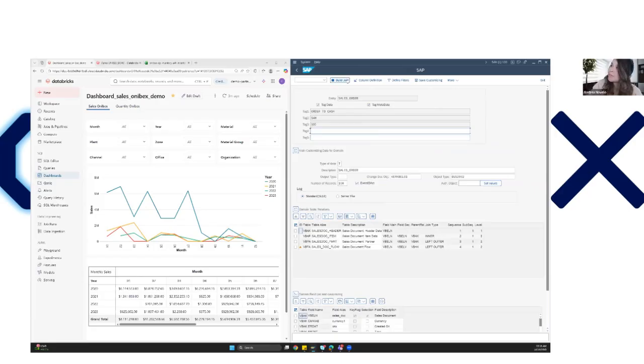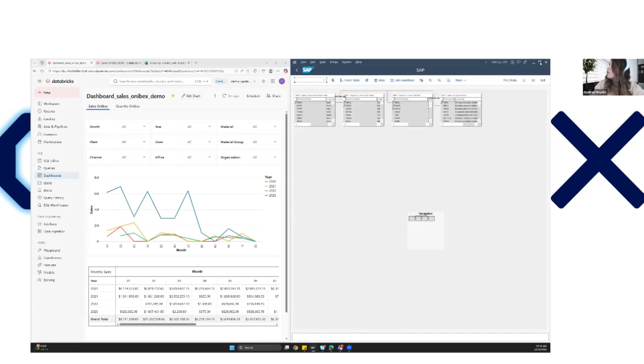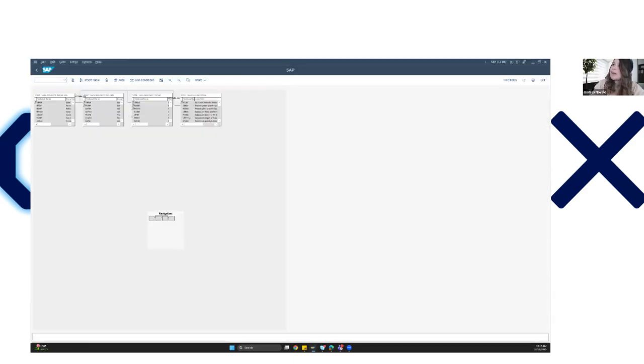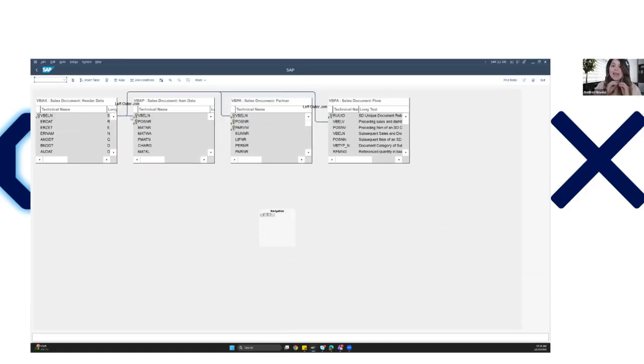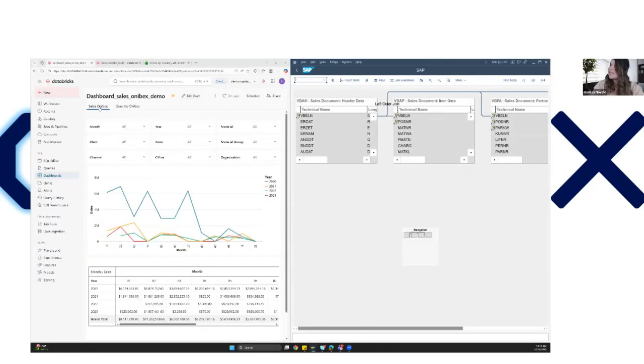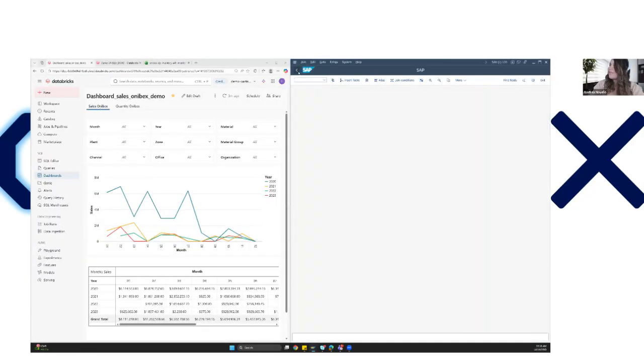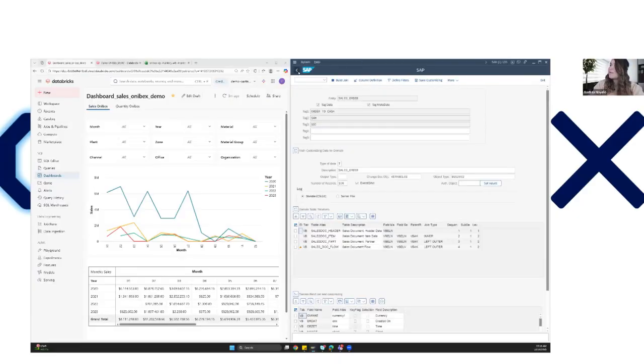So this is the graphical data modeler, and I'm just going to enter here directly. Here we can see the tables that are related to this specific entity, which is a sales order. If we want to incorporate a Z table or a CDS view or whatever, it's going to be as easy as just inserting a table. So let's go ahead and see how this works in reality and how simple it is to do this.